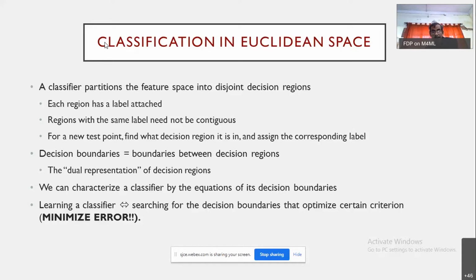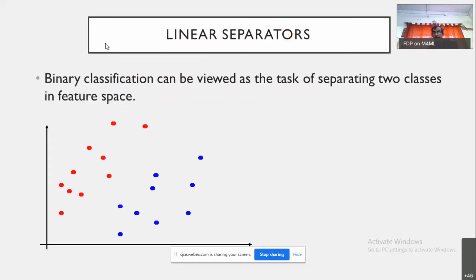Now, basically, the question will be, how do you design this boundary? In terms of optimization, in terms of mathematics, classification is nothing but a generation of a boundary between two sets of patterns, two groups of patterns. And of course, we will try to minimize the error, such that the classification or grouping is 100% perfect.